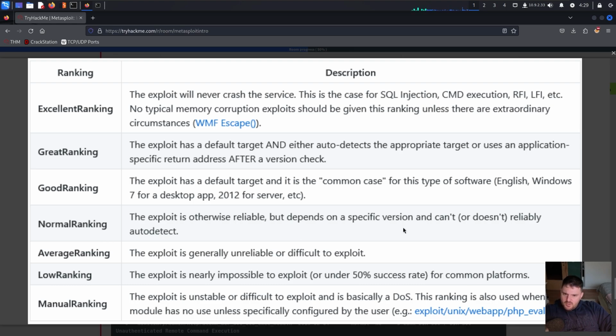Normal ranking: the exploit is otherwise reliable but depends on a specific version and can't or doesn't rely on auto-detect. Average ranking: the exploit is generally unreliable or difficult to exploit. Low ranking: the exploit is nearly impossible to exploit or has under 50% success rate for common platforms. And manual ranking: the exploit is unstable or difficult to exploit and is basically a denial of service. This ranking is also used when the module has no use unless specifically configured by the user.